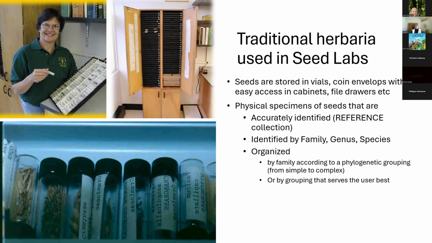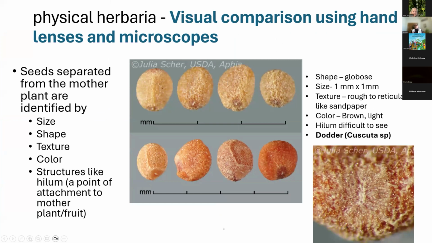Now, a typical seed library in this context is really not widely available to large numbers of folks. And so we also have digital and virtual libraries. But regardless of the format, whether it's a physical specimen or a virtual library with just photos, the intent and the data, the information that is collected and combined with that specimen are very similar.